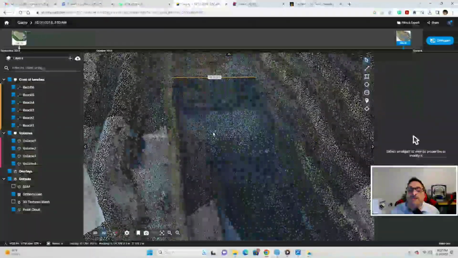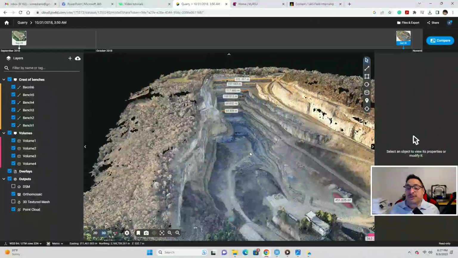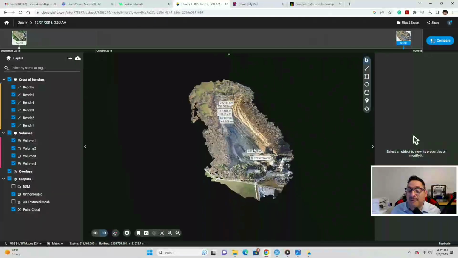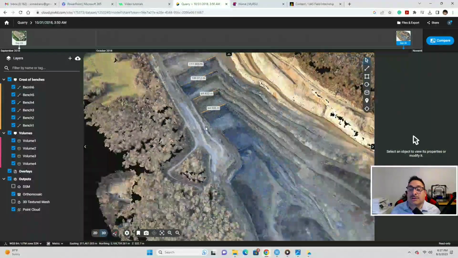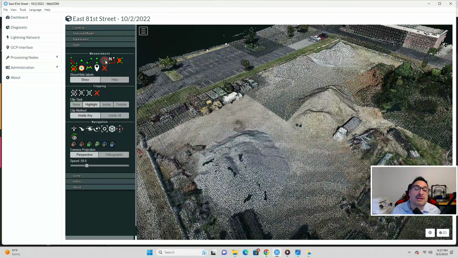May not mean anything to us, but they use these measurements to make calculations on whatever they're looking for, whether they're looking for: can I get equipment in there? How do I get things out of there? How much material do we take out? How much is still left? I'm not sure what questions they're trying to answer, but know that that's what we do when we jump into programs like this: we use special tools to help create information that we want, right?